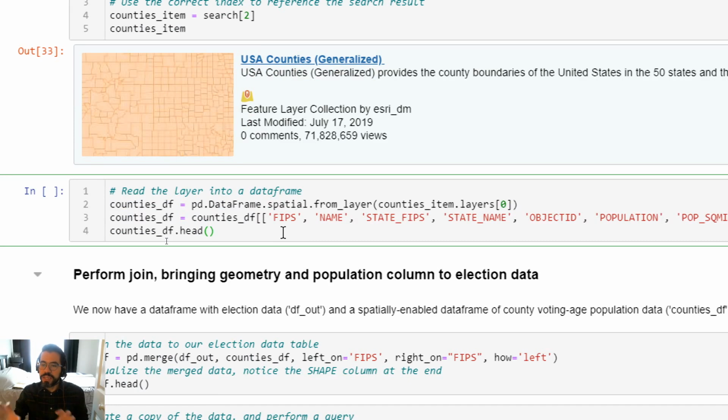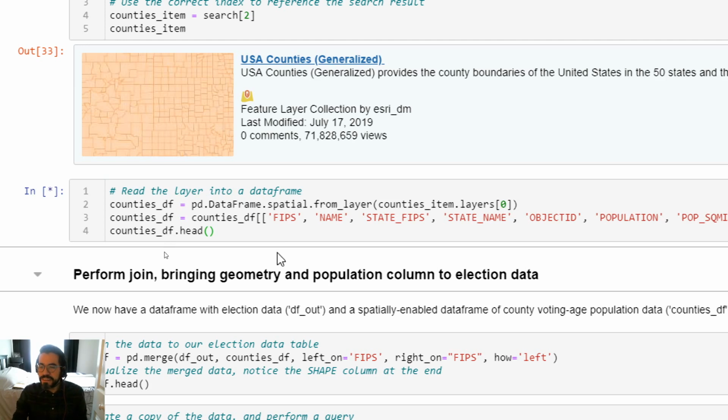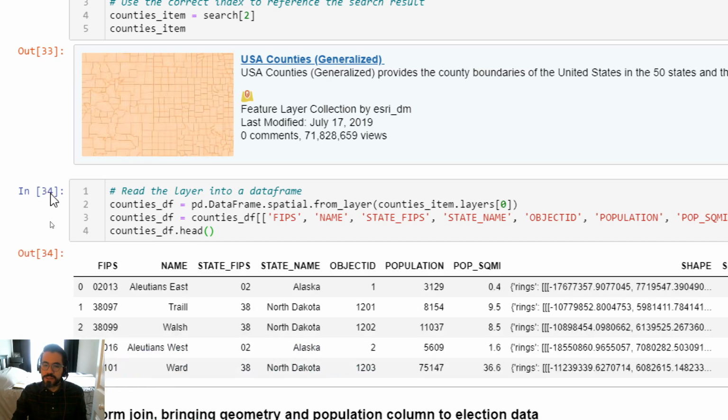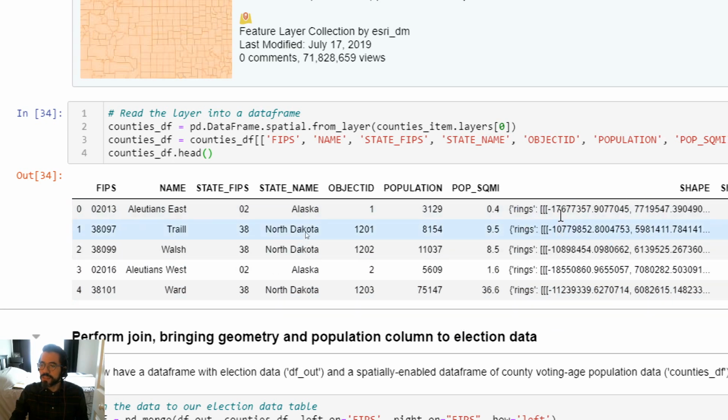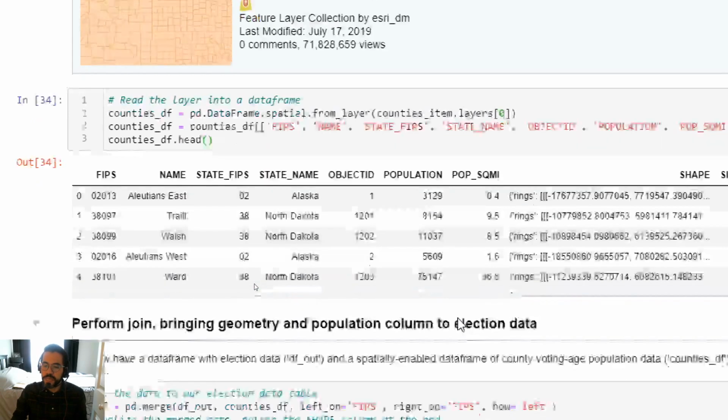And I'm going to create a spatial data frame, essentially a table in Python that retains its geometry, and we can still bring it back into a desktop GIS later on without having to do a lot of fancy stuff. And from that, let's go ahead and process that. It might take a few seconds to process. There it goes. This table, so this is a second table now, has each county, and it also has the shape for each county. And the shape is important. That's the geometry that we care about.